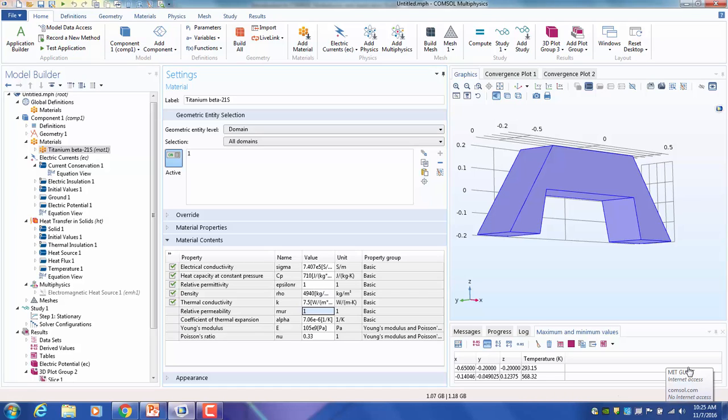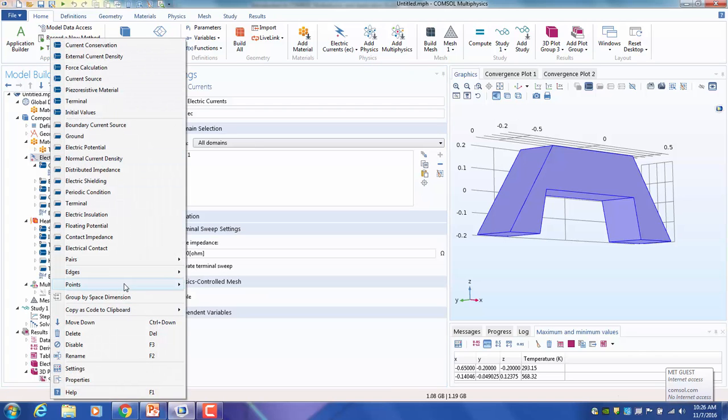A better, more predictive way of getting a right result is to add a pressure point constraint on one of the points, like a gauge fixing. And the same goes for the electric problem. If you have an input current of 1 amp and an output current, but you don't give a reference point, then you'll have the same situation. So you do want to constrain just one point. You can easily do so by right-clicking, adding a point condition, and then adding a ground somewhere in the system, or any kind of potential.